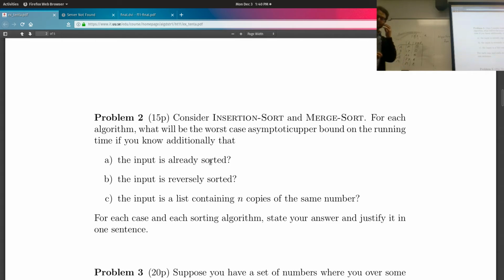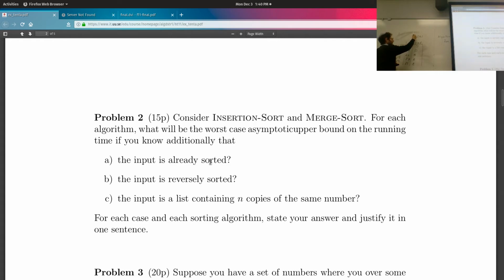What about if the list is reversely sorted? Well, if the list is reversely sorted, that's the worst case for pretty much every single sorting algorithm, insertion sort included. With insertion sort, if we've got 5, 4, 3, 2, 1, we've got our sorted section and our unsorted section. 4 and 5 will have to swap.